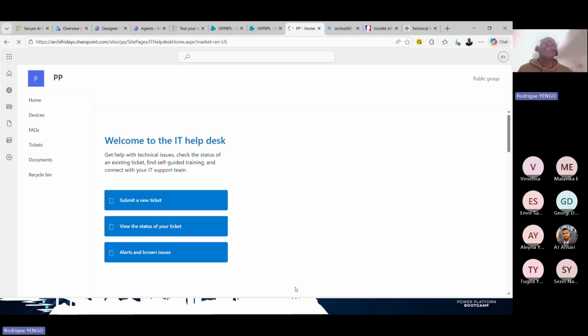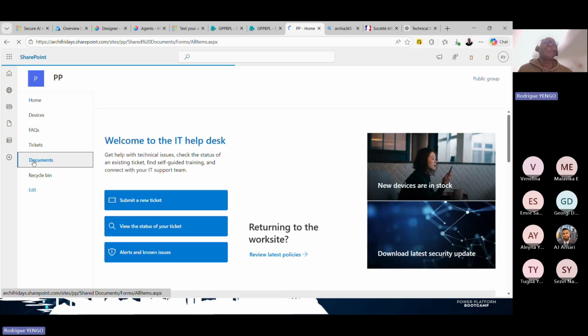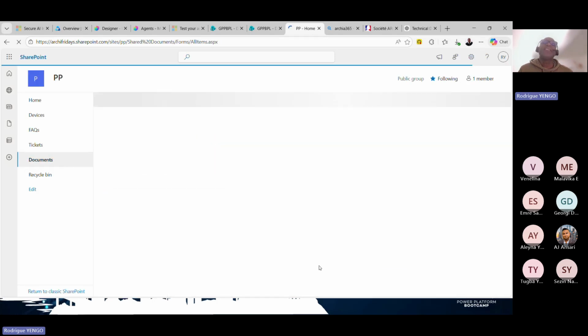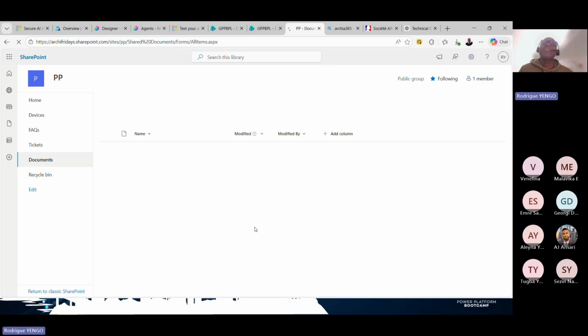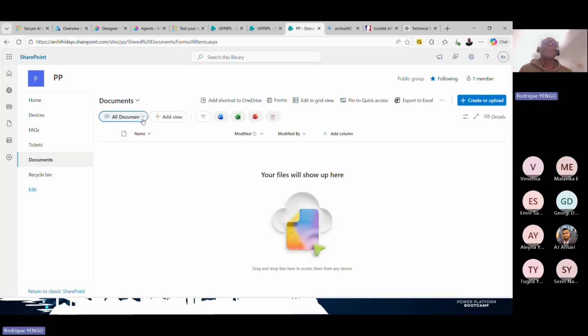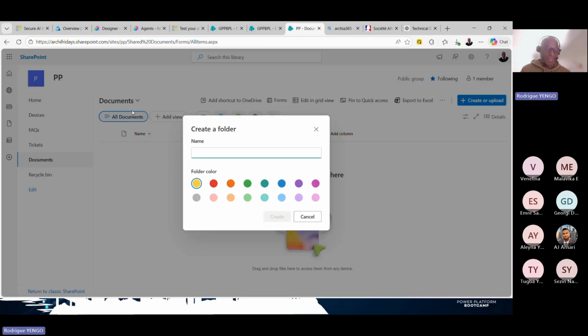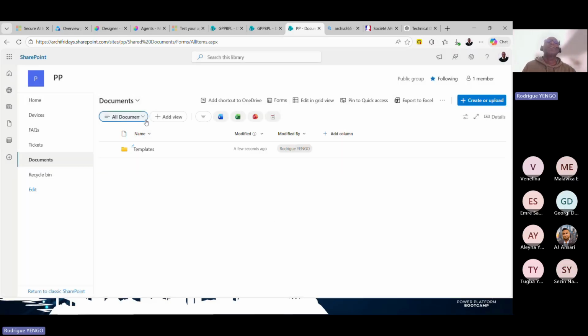It's very simple. Go to documents, and now I can create my two folders. Template. Try to change color just to make a difference.